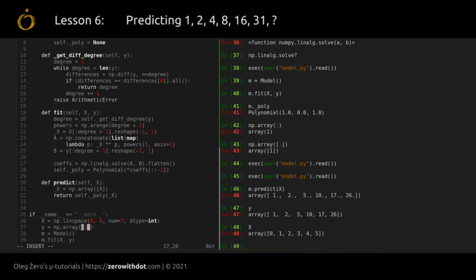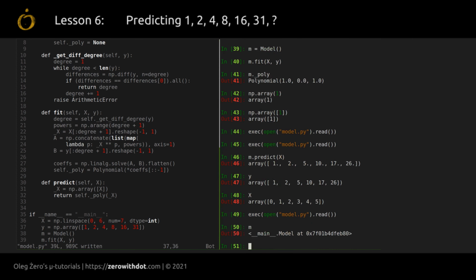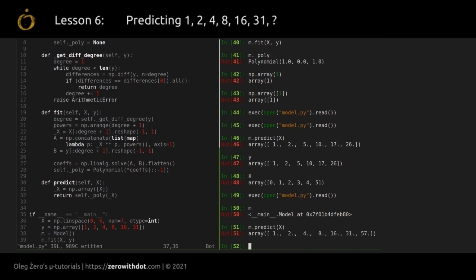So we're going to have 1, 2, 4, 8, 16 and 31. And let's see what happens. If we have m predict of x, this is it. This is going to be the next element in the sequence. We have correctly predicted the next element in the sequence, so let's take a look at what the polynomial will be.